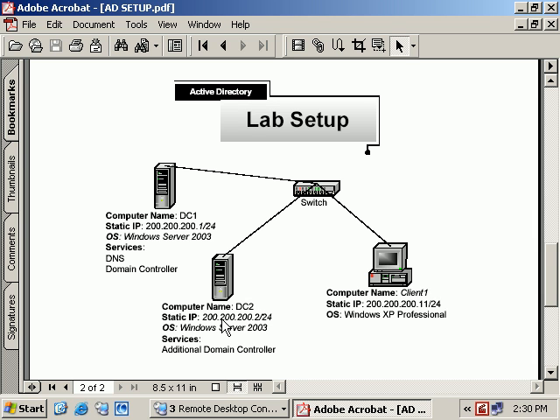Now I don't have to do that. In order for me to make DC2 an additional domain controller, I simply have to go to DC2, run the DCPromo process, and over there simply say, make this an additional domain controller. DC2 will connect to DC1 and perform the replication, and then it will become the second or the additional domain controller for this domain. I'm just showing you a different method. I'm sure most of you are familiar with this first method of replication.